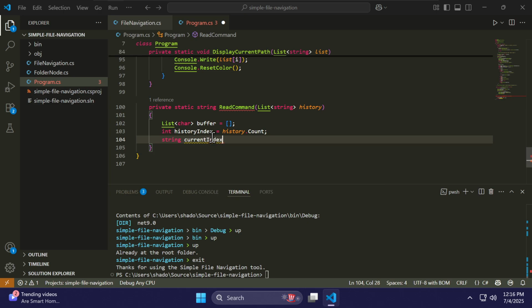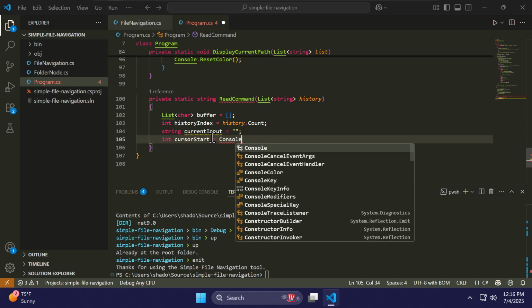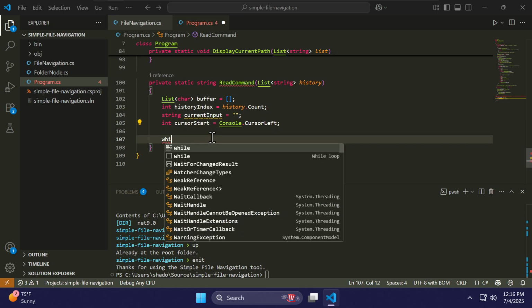Current index, current input equals empty string, and then int cursor position, cursor start equals console.cursor left. All right, so now we'll do a while true.